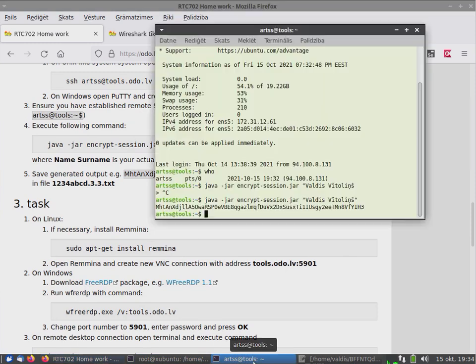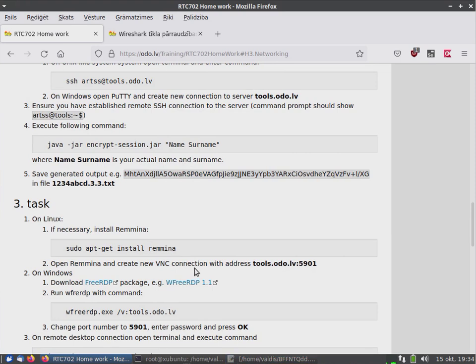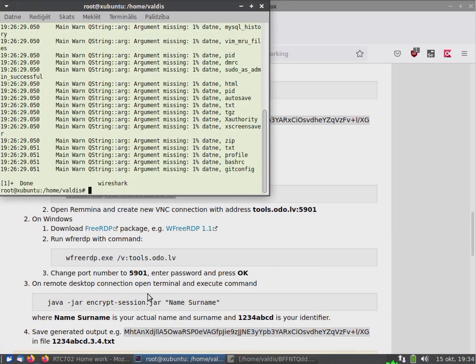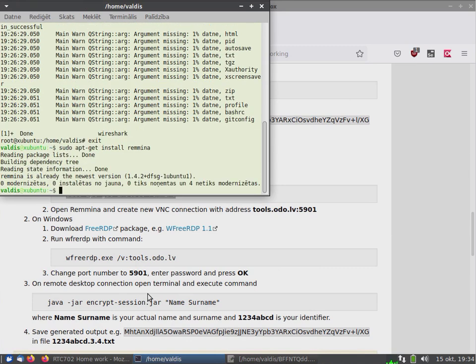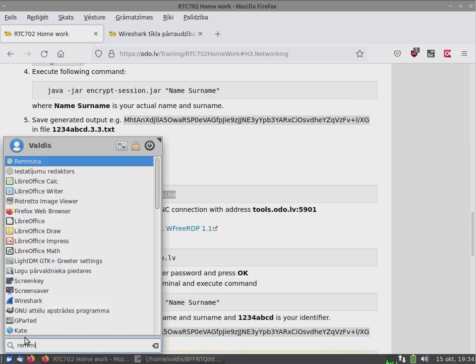Then this remote server also allows you to create graphical sessions, not only text sessions. And I think that by default on these computers, the client which you may use to connect to the remote server is not installed by default. So you install it, but maybe it's installed, I don't remember. And then you run it.